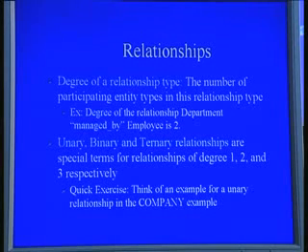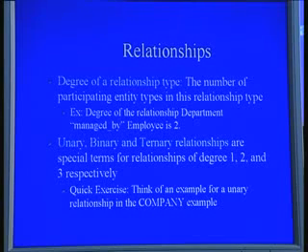It's simply the number of entities that are involved in this relation. It is between how many relations is this relationship going to establish an association. We saw earlier a relationship type of degree 2, that is a department is managed by an employee. So there are two entities that participate in this managed by relationship.